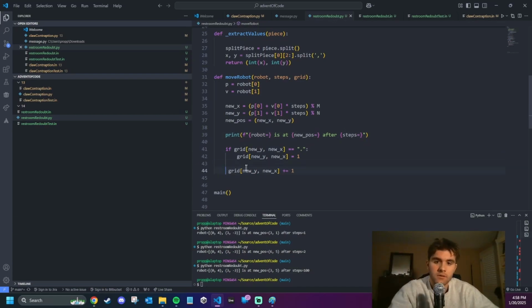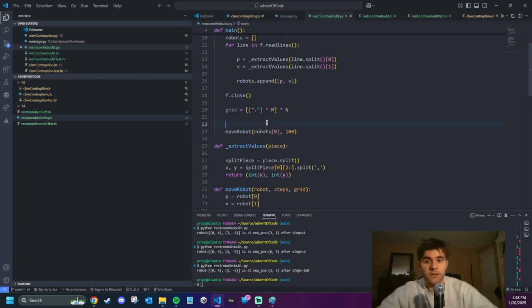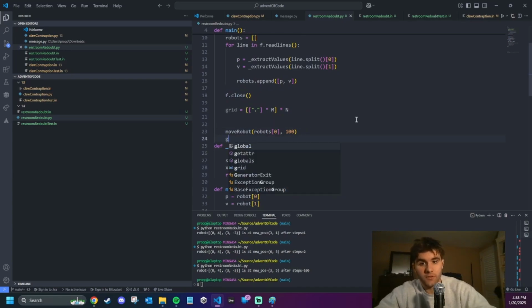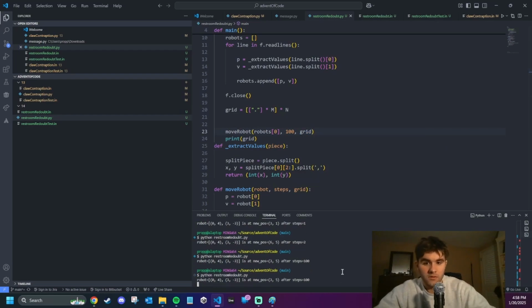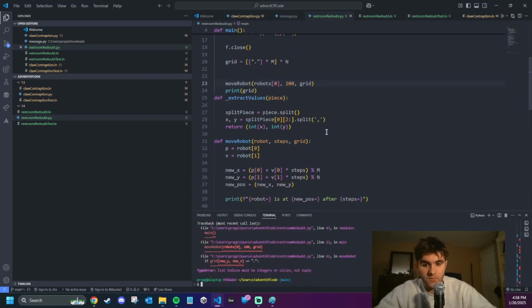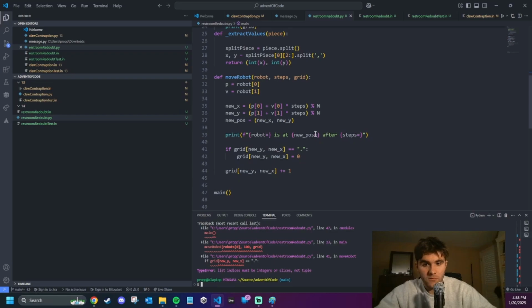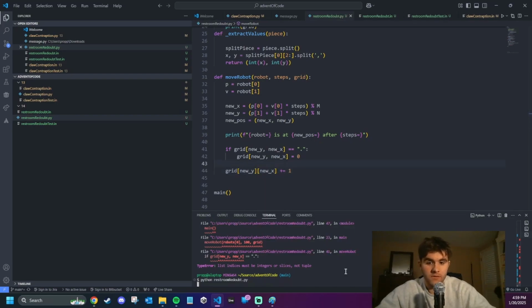Or we could say this alternatively. Okay, so now let's print grid after doing it 1 time, and also this needs to take in grid. Okay, so I'm passing it 2 tuples, which is not what it should be. Well, actually, it should be like that, because it's a 2D array.